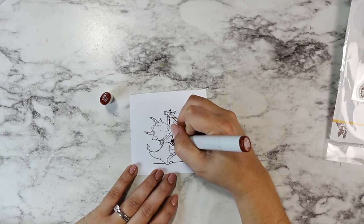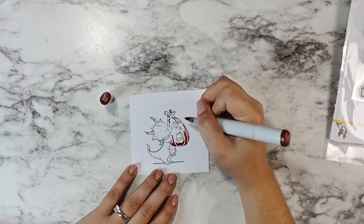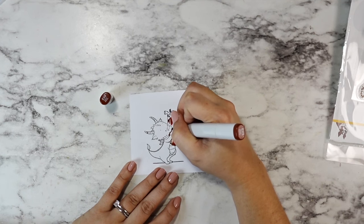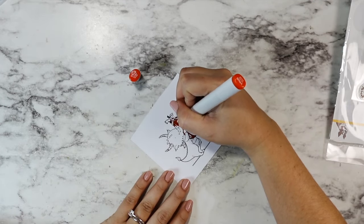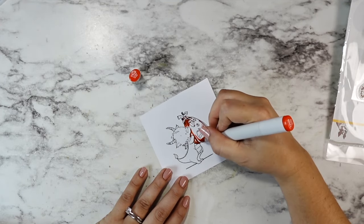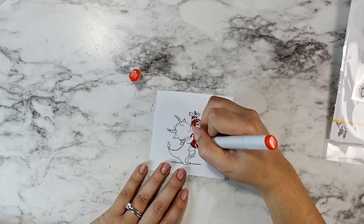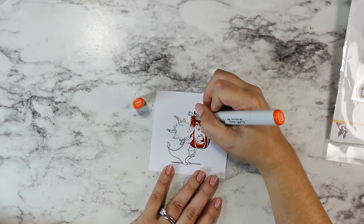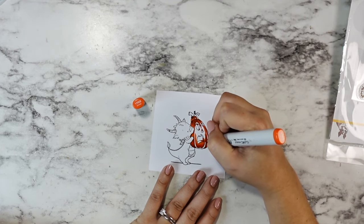I went in and Copic colored my main image, which I had stamped onto Copic Express It paper. This is by far my favorite Copic coloring paper — I think it's just beautiful for blending. I get mine off Amazon but a couple of card supply companies also carry it. I started with an E09 and moved up to a YR09, just building in those shadows. Because I used the Flame and S'mores ink for my background, I knew I wanted to pull in some really deep browns and burnt orange tones into my pumpkin to help tie everything together, since our dragon is going to be a bit of a color pop.